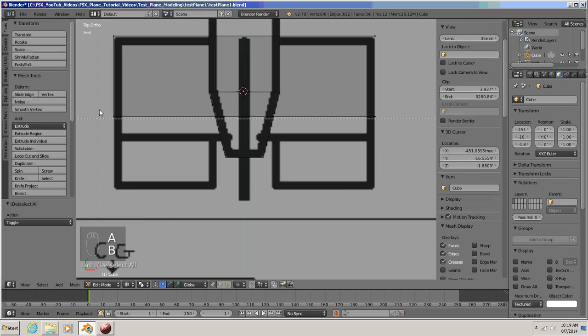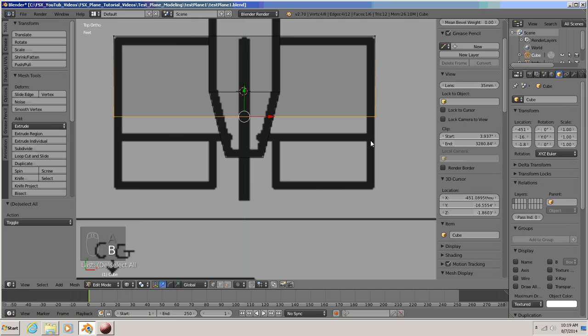A to unselect, B to select, G to grab, Y for Y-axis, and from the top now we have the shape of our elevator.